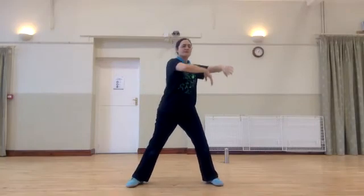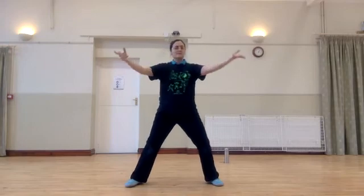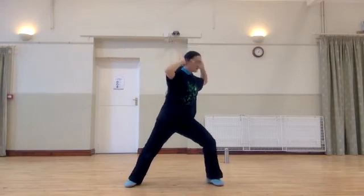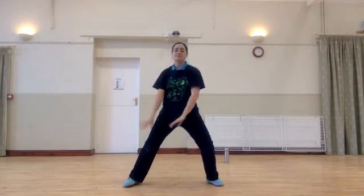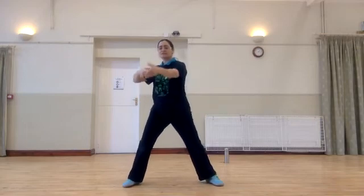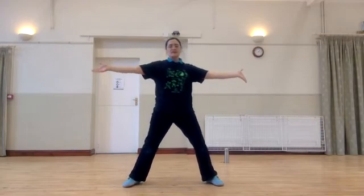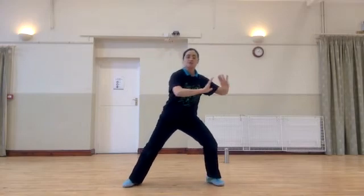Yes. Okay, let's try this one. Let's try Push Away the Mountain, just because I love the name. So you come like this. And then you sink into that leg and then you push away the mountain. It's just a latest embellishment from Carell. I was really watching him do it. He does a slightly lower version of this, so I've just sort of added this. He goes really winds up into that and then unwinds and pushes.